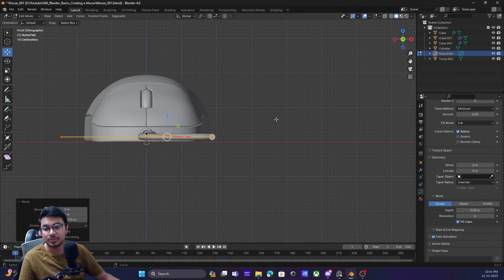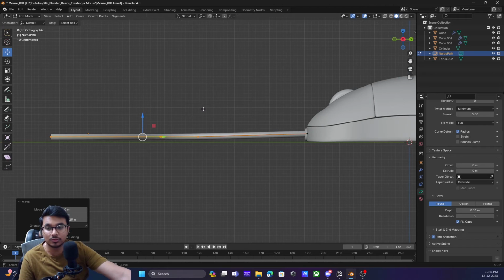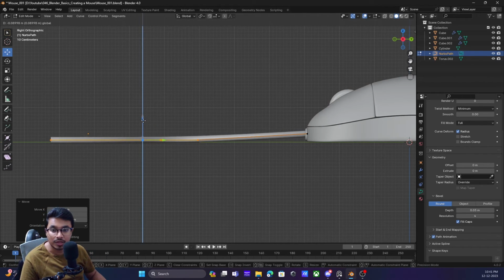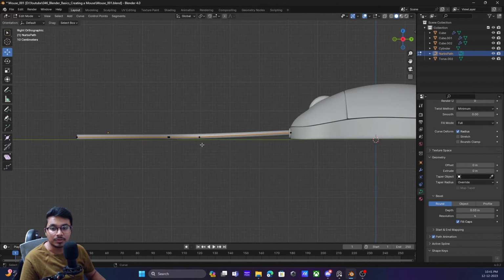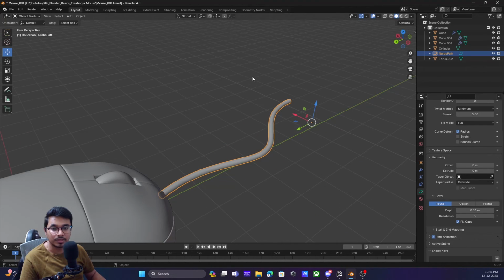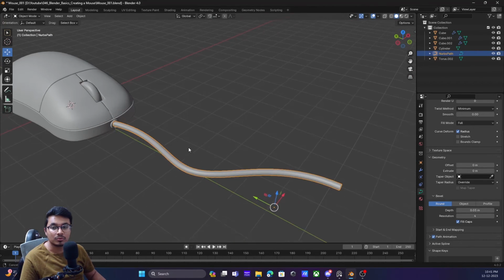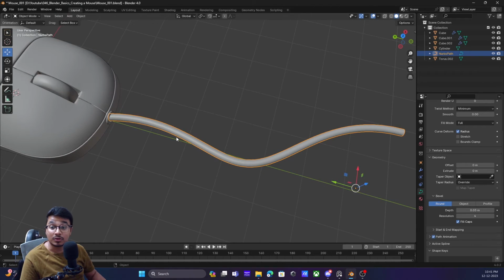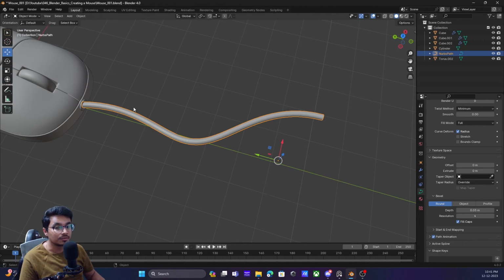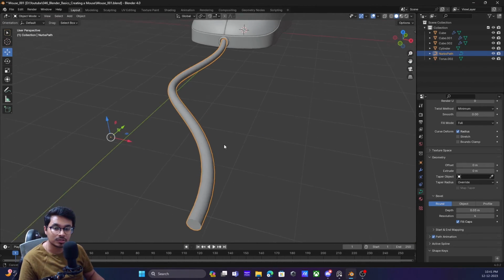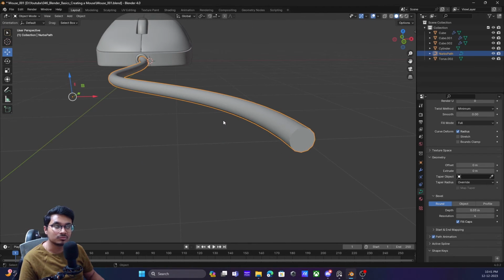Then you want to convert the curve into a mesh because you cannot UV it. You can also increase the resolution.